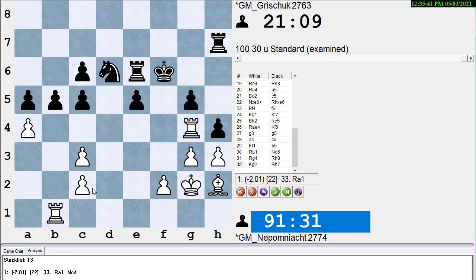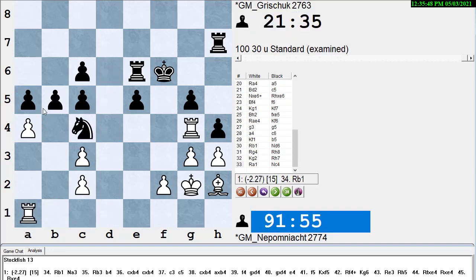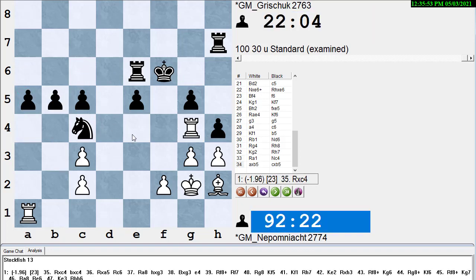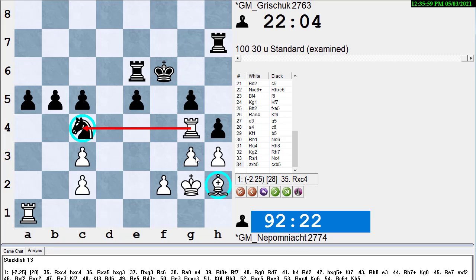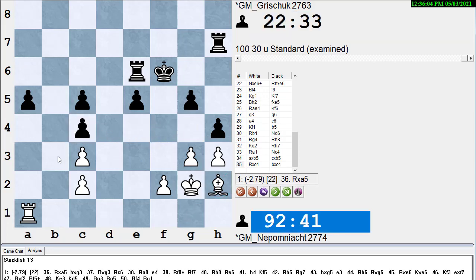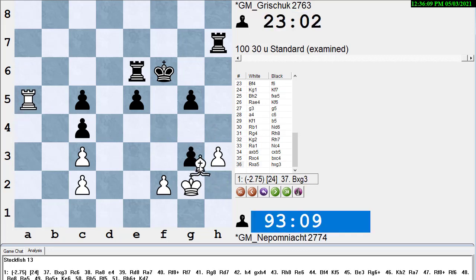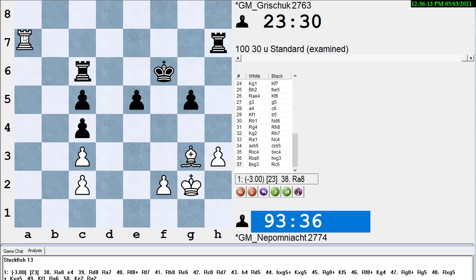All right, we've got rook a1. Threatening pawn takes followed by rook takes here. Knight c4, guarding the pawn. Pawn takes, and now white says, I need to sacrifice the exchange and get a pawn because that knight is way too good and my bishop is just terrible here.